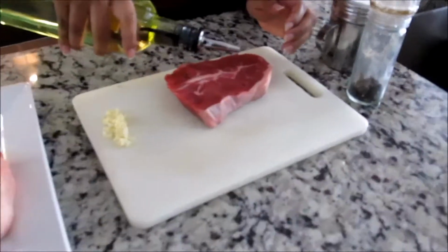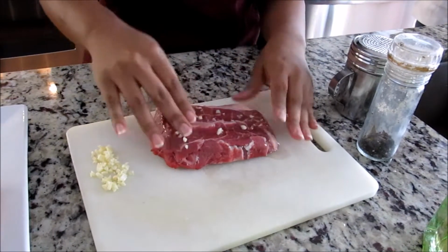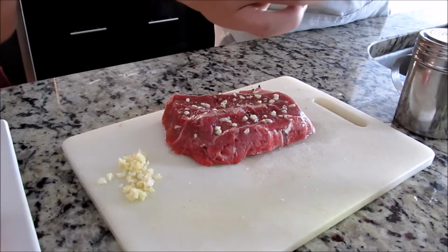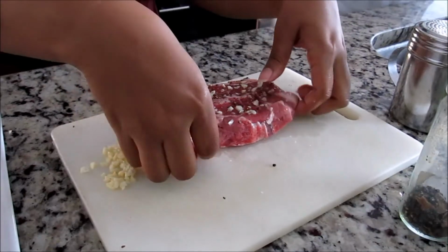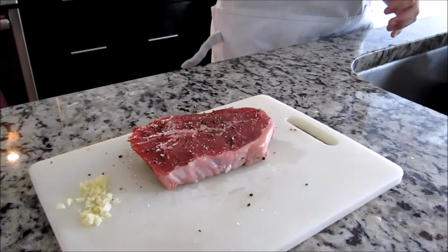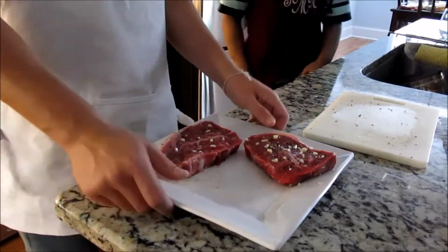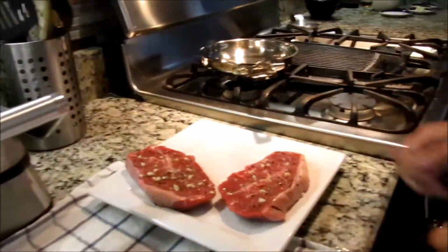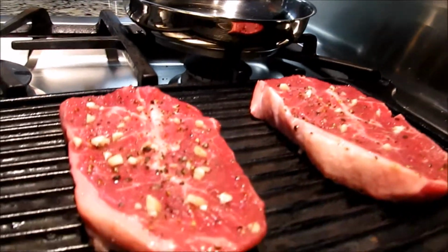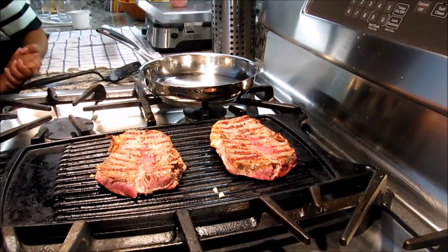Rub your steak with your olive oil, your salt, and your pepper. Heat your grill to medium-low heat and cook to desired doneness. Make sure not to flip the steak too early so you can create a nice sear on both sides.